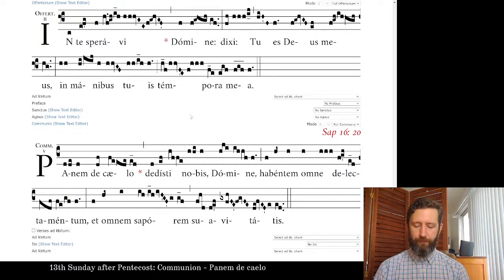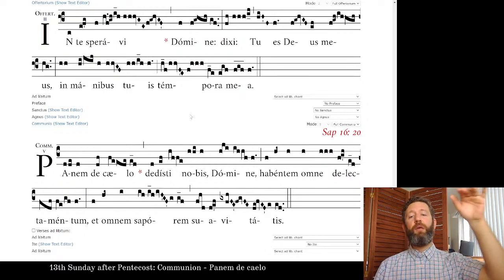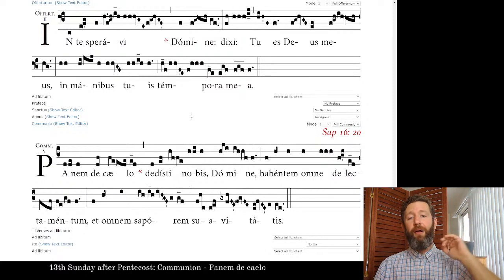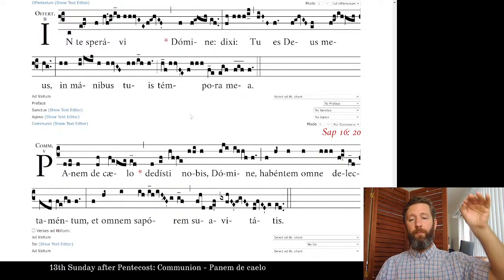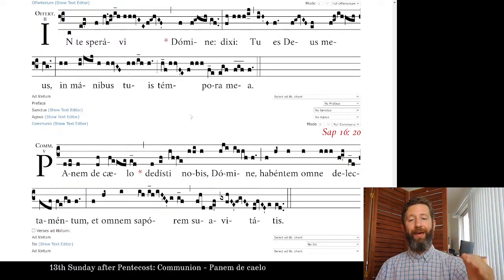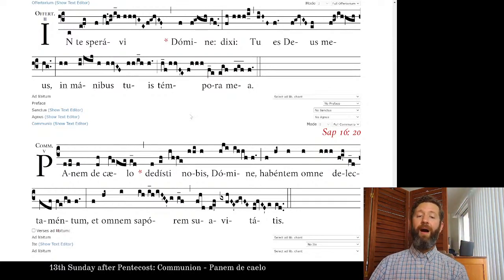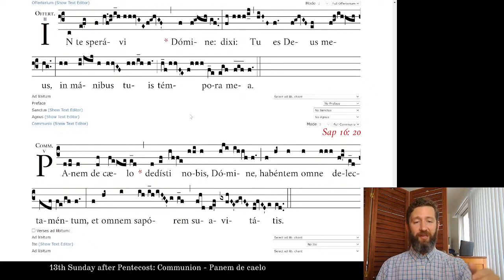Panem de caelo, dedisti nobis Domine, habentem omne delectamentum, et omnem saporem suavitatis. Awesome. That is the communion.